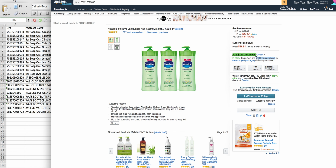And you might want to look here, see if there's something. You don't want this because it's available from these sellers. You don't want this either. So you're going to go back and see what other suggestions. This is 20 ounces. This is 3 ounces. This is 10 ounces. Third party, bad ranking. There. This is 20 ounces, and I think you're ready to move on.